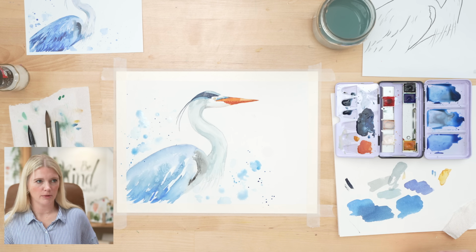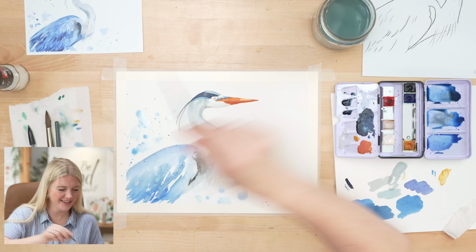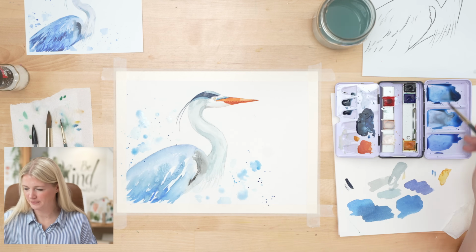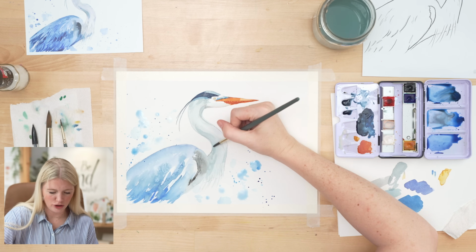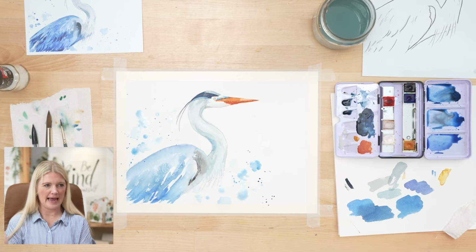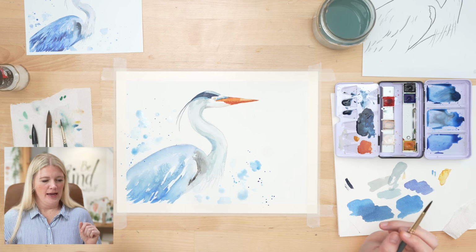Now, the head of our bird still feels a bit wonky because the eye is not there. But that's okay, we'll get there. And while I'm looking at it, I feel like I could do just one more swoop here. Yeah. Okay. It's a good looking heron.